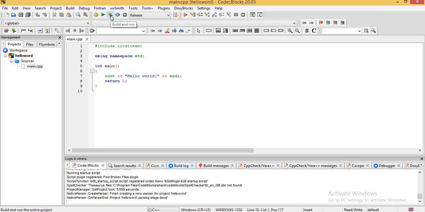And if you click on build and run, both steps will be completed in just one click, and it will show the hello world message on screen.